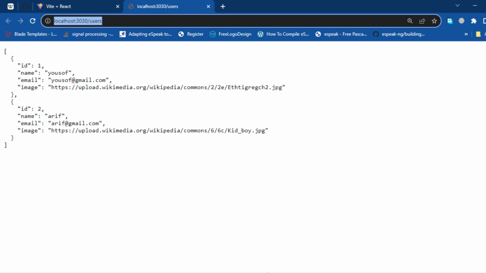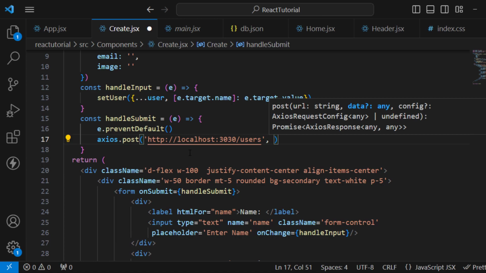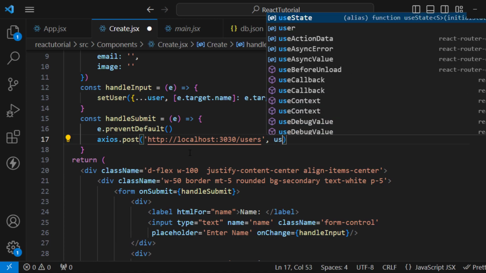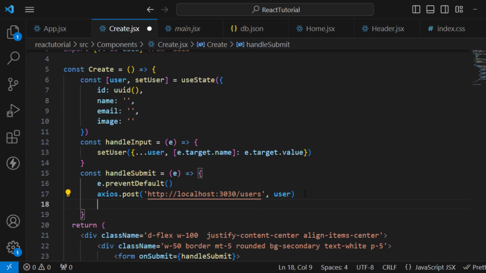After copying the URL, paste it here, and now write our data, comma, we will post our data. We will write the name of our object, which is user. This is an object, and we will pass the data as an object. So we have passed user, which is already an object type, so we have just stored the name of user. After that we will get a result with .then.